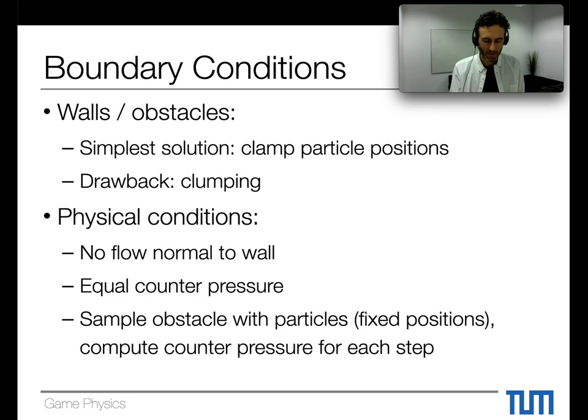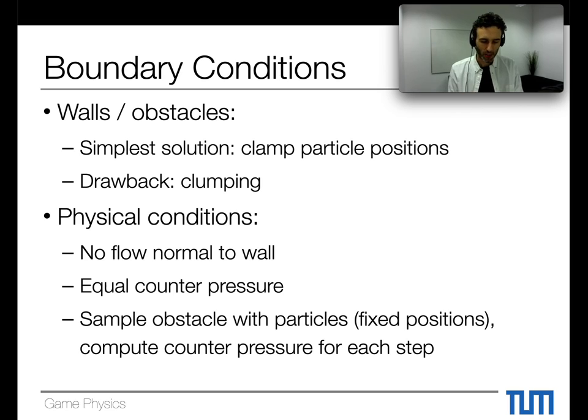One important note also, boundary conditions. We typically need some form of obstacles. The simplest one is a bit similar to mass spring systems. We basically clamp positions, right? We pose a wall or a floor by saying no particle can move beyond it. This has some drawbacks, because then you get a lot of particles that are exactly on that clamped position, and that can lead to clumps and some also stability problems often.